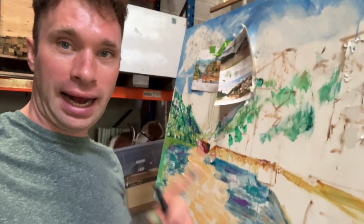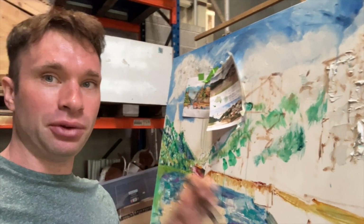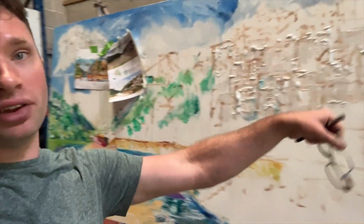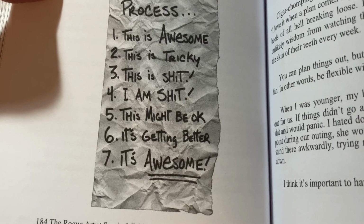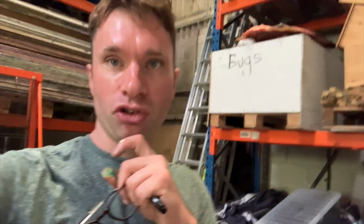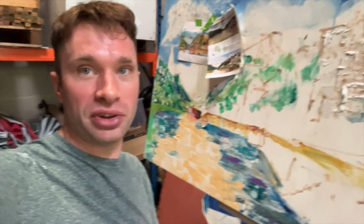Okay, once again, I don't know how it's taken me this long to do this bit, and I've got to a point now where I need the iPad to get a bit closer, zoom in, and start refining shapes, but I need to get all the colour down first, really. I don't really know what I'm doing, so I'm just feeling my way through. This needs to be more defined at the end. So really, I just need to organise what I need for next time and trust the process, because I don't do many landscapes. I've never done one this big, and if this were a face, it would be done, or at least getting towards the refinement stage.